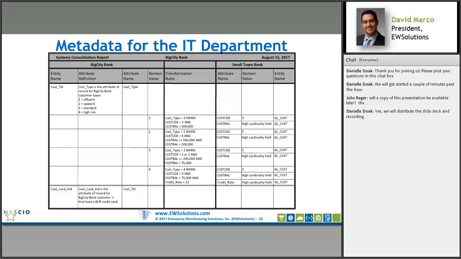And when I share this, some of you are saying, my goodness, if we were to capture all that and put it in our managed metadata environment, that seems like a lot of work. Well, yeah, it is a lot of work. But here's the key concept to understand. If we're going to ever roll off these duplicate systems, don't we have to do this analysis? Yeah, absolutely we do. So there is no choice but to do this analysis.